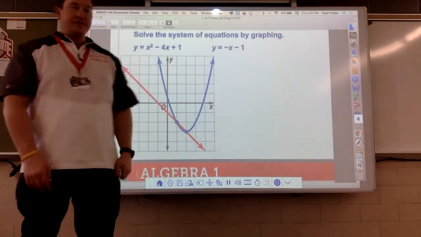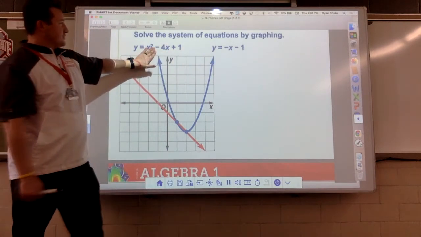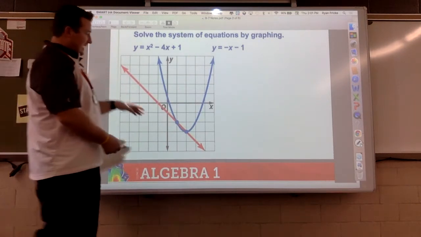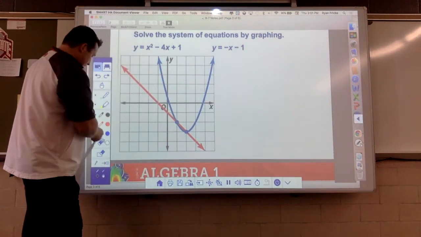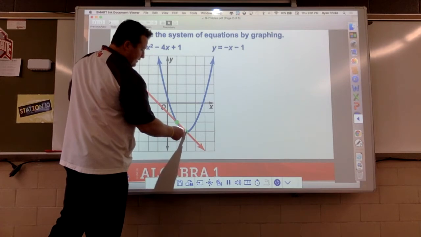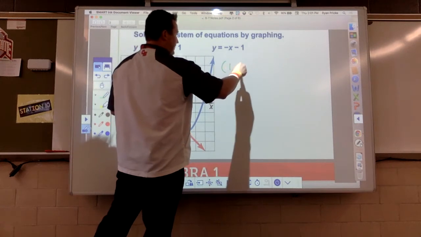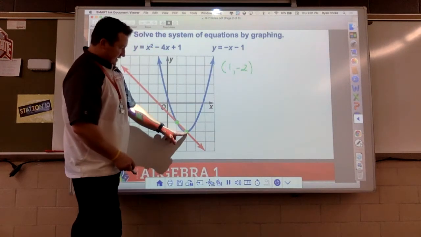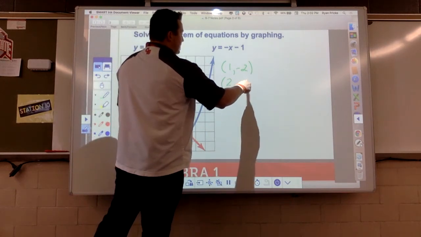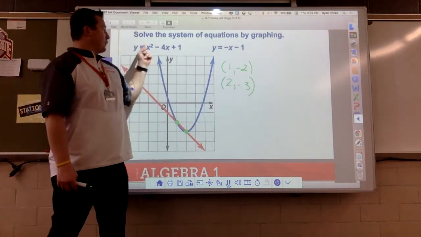Again, sometimes they can be as simple as this, if we think about graphing. Here are our 2 equations. This one's our quadratic one. There's our linear one. They've so nicely been graphed on Desmos for us right here. Again, what are our solutions, guys? It doesn't take a brain surgeon to figure out these 2 ordered pairs here and here. 1, -2. Write this over here. 1, -2. That's an answer, as is 2, -3.